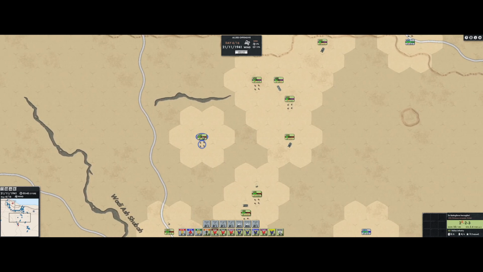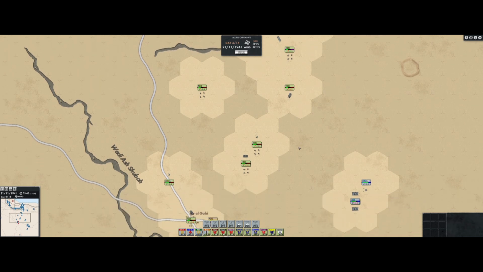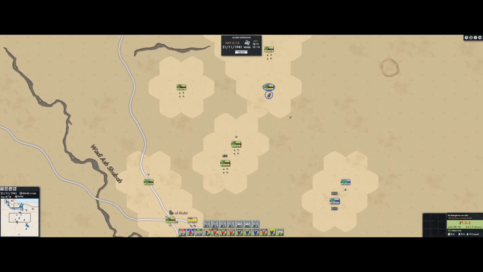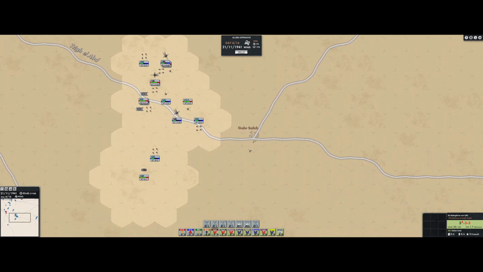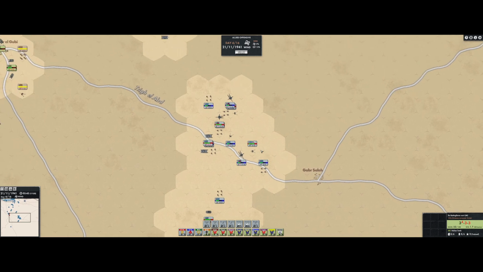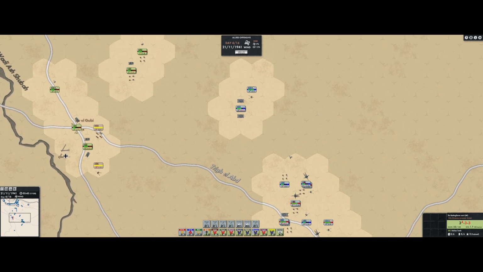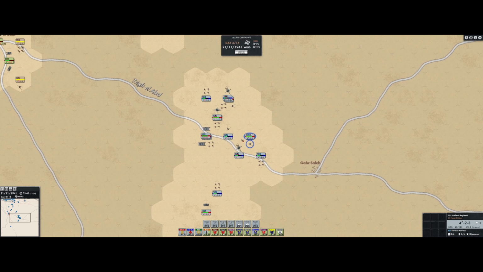Your Arietta and your Raggruppamento Esplorante del Cam. Yeah, so you'll call this around Bir el Gubi. I think these guys remain locked for now. Maybe they will remain locked throughout this scenario. Yeah, we'll split up all this into 2 cohesive forces. Our 21st Panzer will continue to push west from there. And our 15th will probably bring back up into this area.